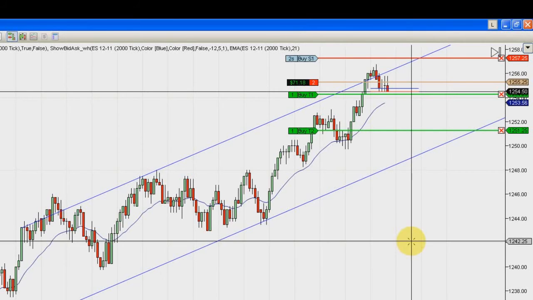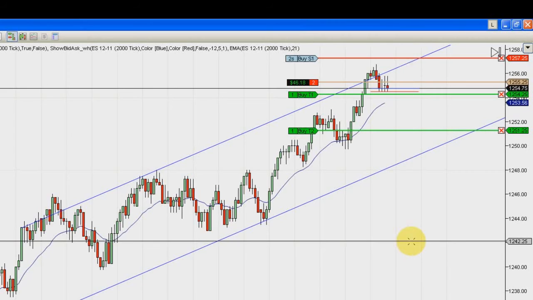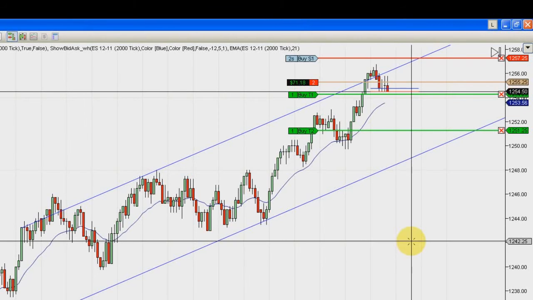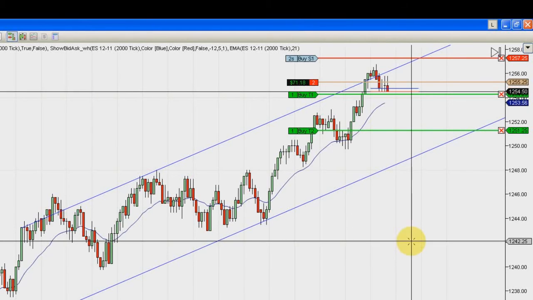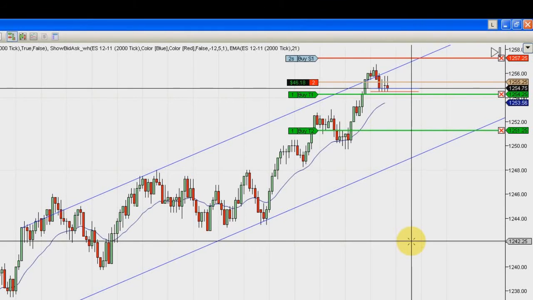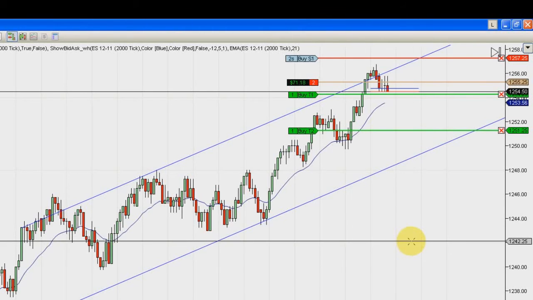Let's see if we're going to get out of this trade now. Notice that we do have 3 overlapping bars. 2 of them are dojis. Actually, we got 4 overlapping bars here now, so this is congestion. But it is at the high of the trend channel, so if this was at a low in this trend, I'd be running for the door now. But since we're at the high, it's not as critical that we're in congestion right here. Plus, we only need 1 tick to get out, so really we'll probably need 2 ticks because this is a limit order, so prices will have to tick through that order most likely to get me out.